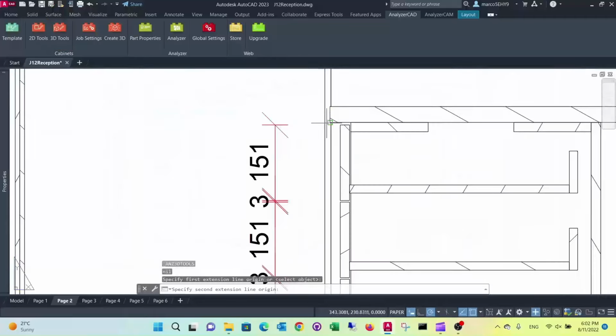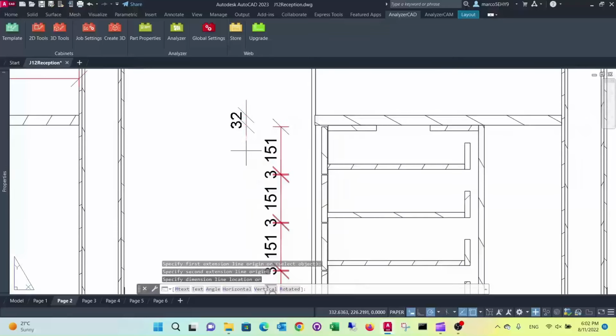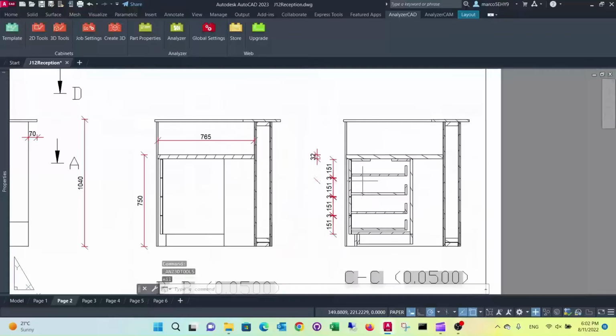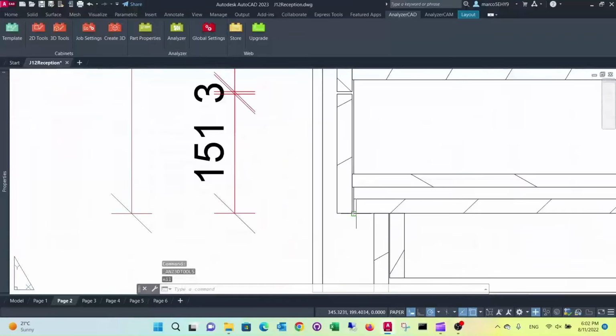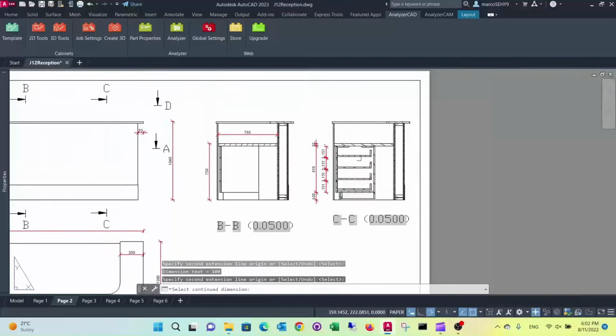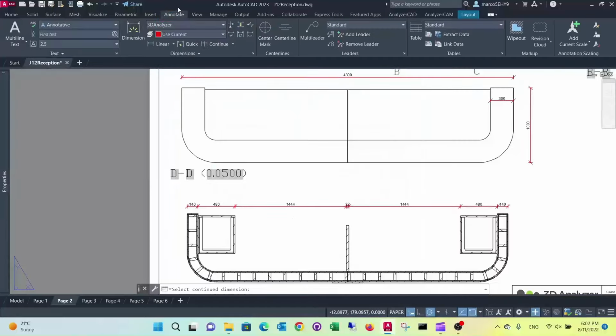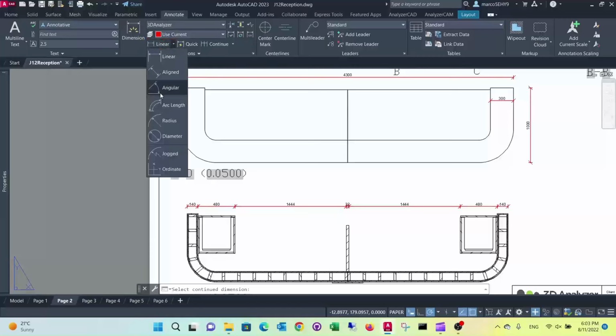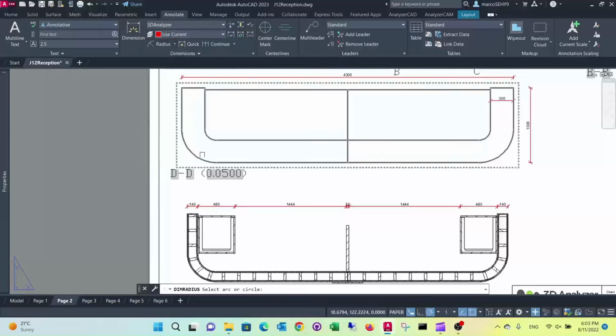Worktop thickness. For the front radius, we can use the standard AutoCAD dimensions.